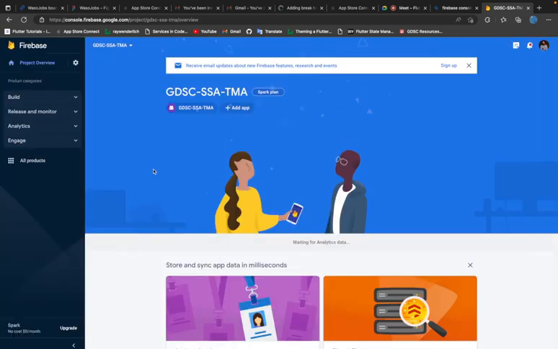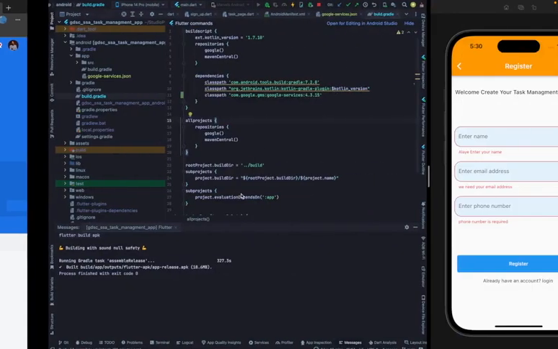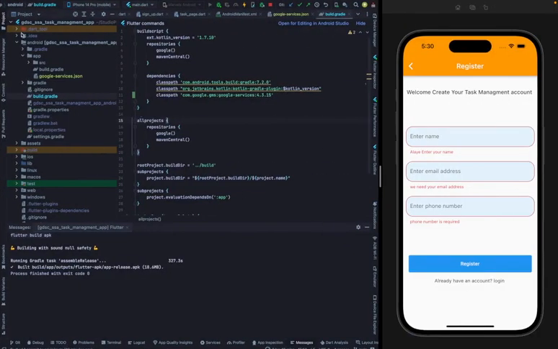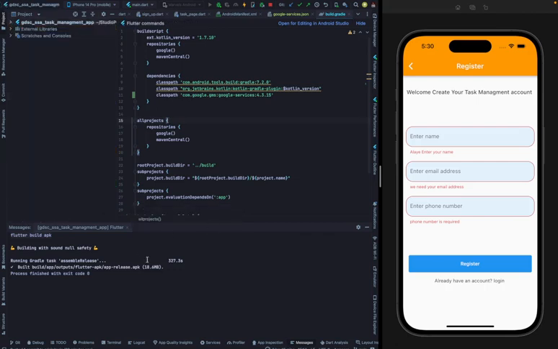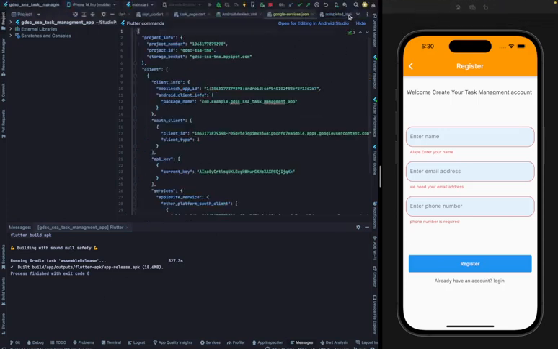Continue to console and our project should be created. So we now have our project synced with Firebase. But we'll not be doing much because we're not using it now. We're using it in our next project. So we have connected our project to Firebase.